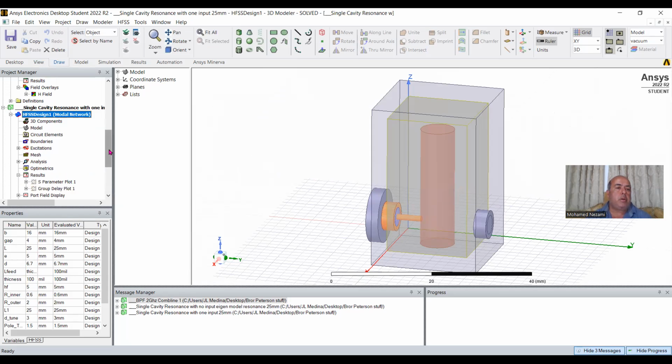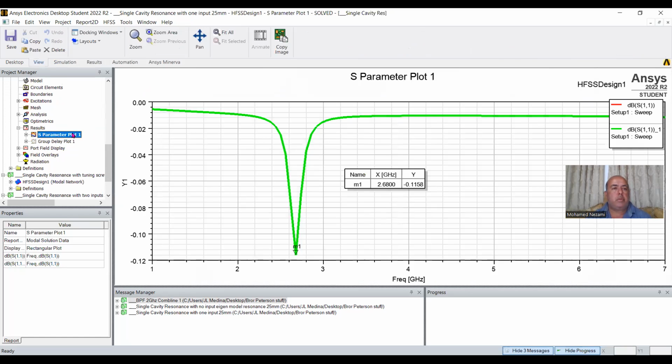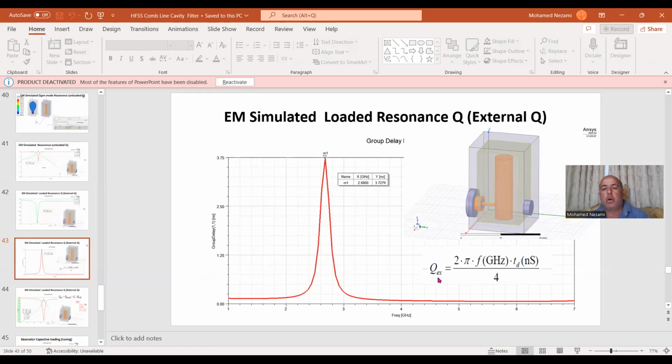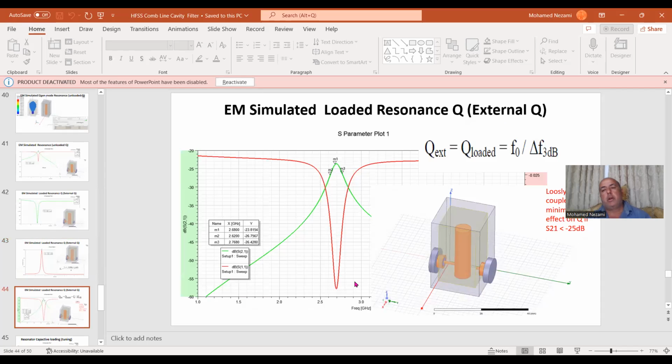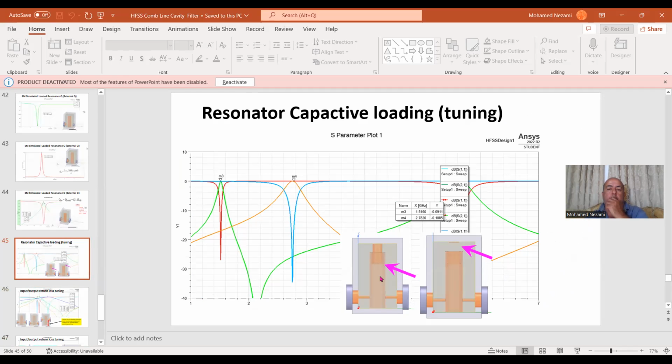I think I already calculated that, looked at that earlier. This is this one, right? So, here it is. So this is the group delay, which is in this case 3.7 nanoseconds. So you take this number and you plug it into this equation, and you can solve for the external Q. So as you can see, there are 3 different methods to calculate. Now the capacitance, we covered that.